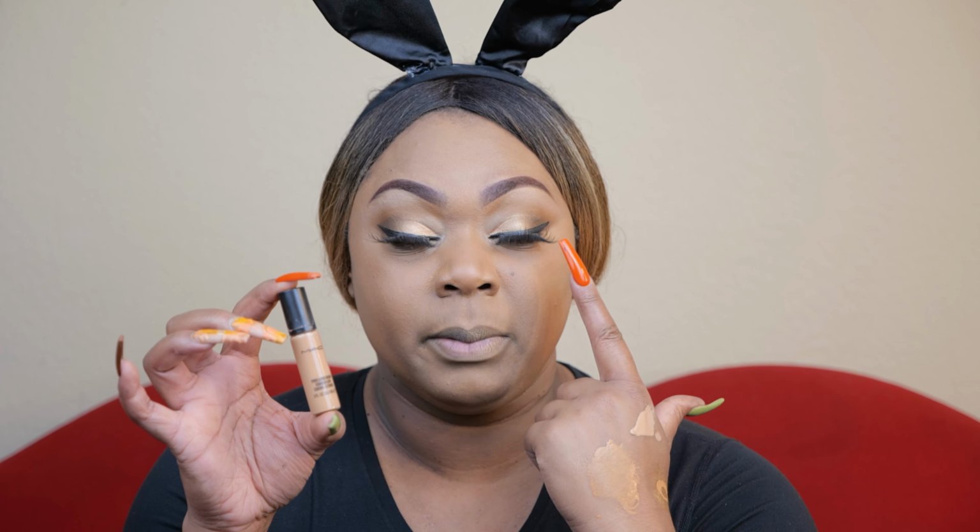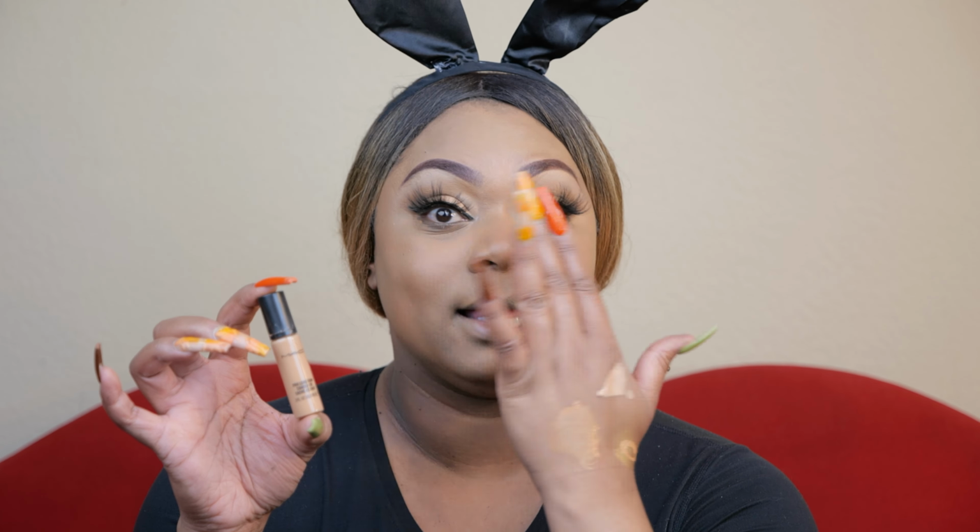Okay, now that we have our foundation on, you want to put your concealer on. I am an NC42. You want to kind of highlight and go a shade up or two shades up because we're going to highlight. It's a concealer, but it's a lighter concealer that I wanted to put under my eyes so I can put a highlight or have that highlighted look. So use whatever concealer you like. Again, I'm an NC42, so this is what I'm going to use. So let's conceal.